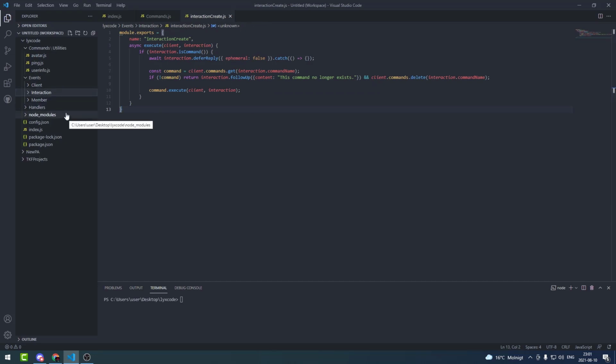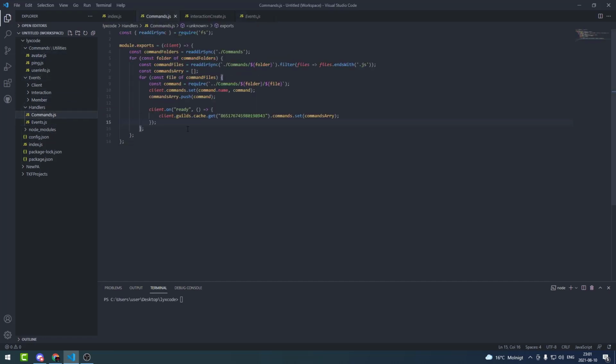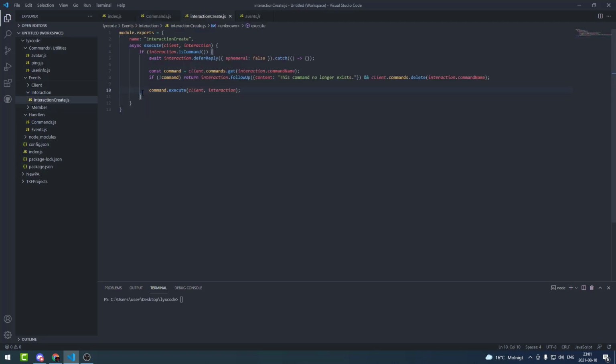Alright, now that is done, this is the actual slash command handler, guys. Now that we're done with this, we're gonna transition our previous commands that we created in our tutorial series. But if you only needed the slash command handler, this is it. This is my event handler, this is my command handler, and this is the event listener. So if you follow along the second episode of this tutorial series, you should have already these files set up.